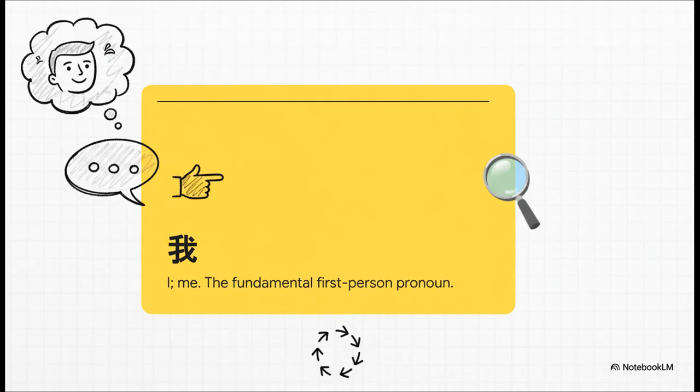Okay, first up, we have 我, pronounced 我. It's got that dipping third tone. This is our subject, meaning I or me. And what's really fascinating from a linguistic perspective is its history. The earliest forms of this character were actually a picture of an old weapon, a kind of halberd. Over a long time, it was borrowed just for its sound to represent the word for I.